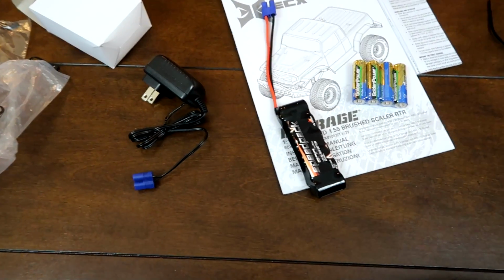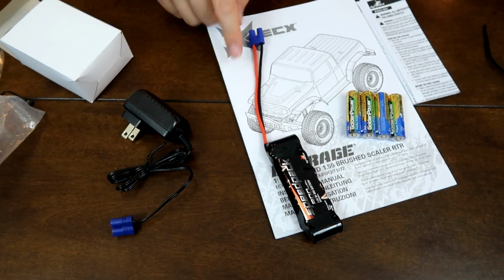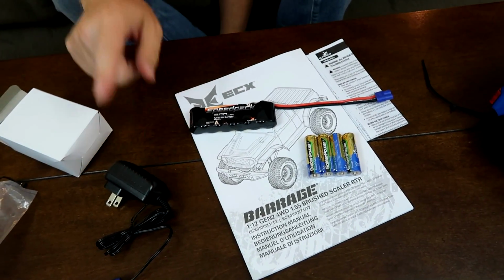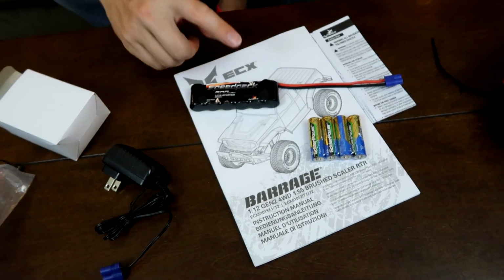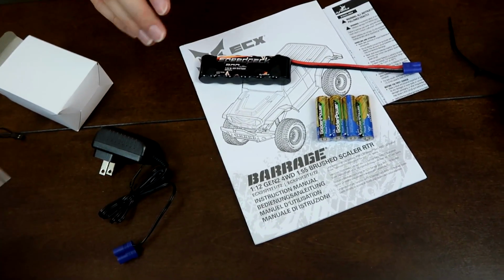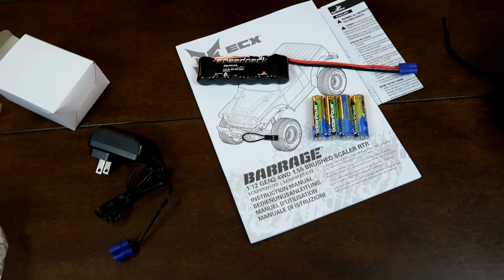But if you don't have anything, it works. It will work. But you're going to find, once you get going and love driving something like this, you're going to find having to plan ahead and charge this the day before. Do not charge batteries overnight ever for any reason, not even nickel metal hydride. So you charge this the day before, you only have the one battery. You're going to want to upgrade to a LiPo soon.